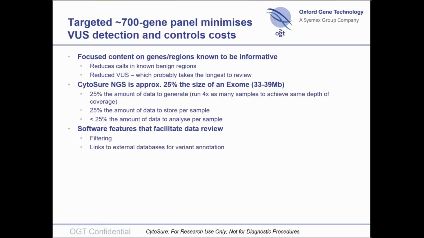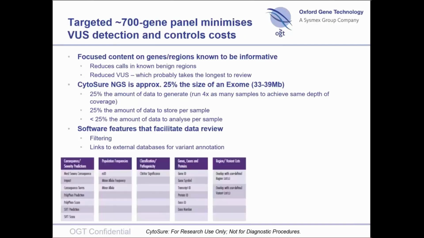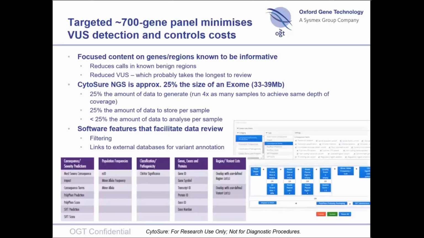And through the Interpret software we allow a lot of filtering and linking out to external databases with annotation, which means that you can really hone in on the criteria you have for your analysis. So on the image on the right, that shows you some of the filtering and protocol settings we have, which you can really dedicate and optimize to your analytical pipeline. And then on the left, we have some of the filtering options that we allow, which then reduces those hits you get on your analysis.